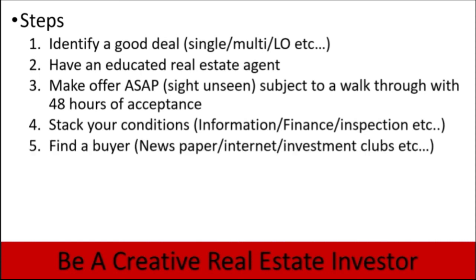You then find yourself a buyer. If you don't have somebody lined up, while your condition time period is running, you're going to be advertising, marketing, looking for a potential buyer for that. If you cannot find a buyer by the time your conditions expire, then you simply do not remove the conditions and you walk away from the transaction. When you find a buyer, you then negotiate an assignment fee between yourself and the buyer.